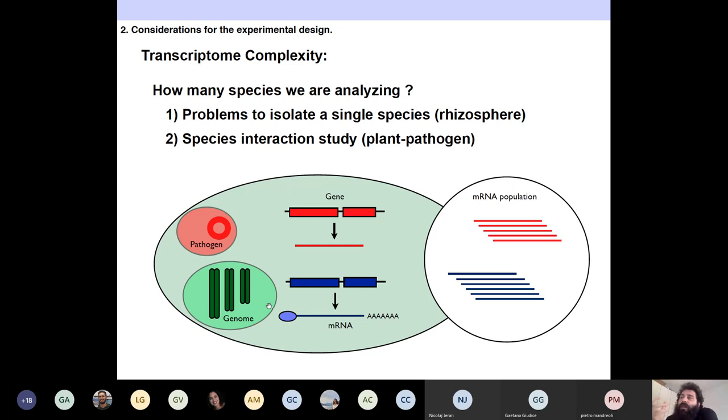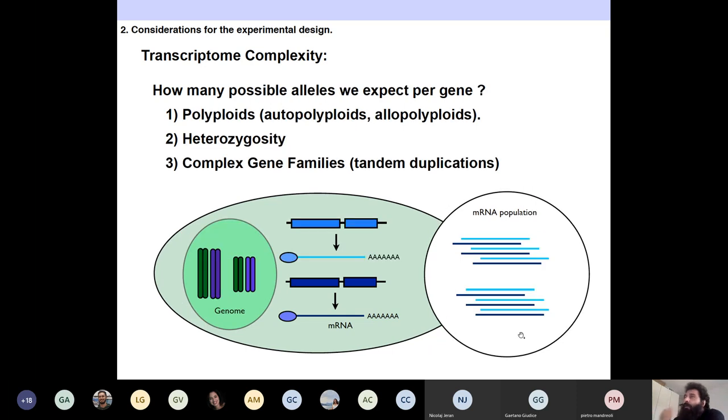And also, you have sometimes that your experimental design already has some interactions between the species that you are working with. So you may have some plant pathogen interactions, or maybe you are working on a human disease. So let's suppose that, for example, you are working with the coronavirus. Well, coronavirus, probably you are not going to get the RNA because it doesn't have polyA. But imagine that you are working with a fungus infection in humans. So if you take a human sample, you will sequence not only the human, but also the pathogen. So that is something that you will have a different mRNA population. So that is the first thing. That is in terms of genomes.